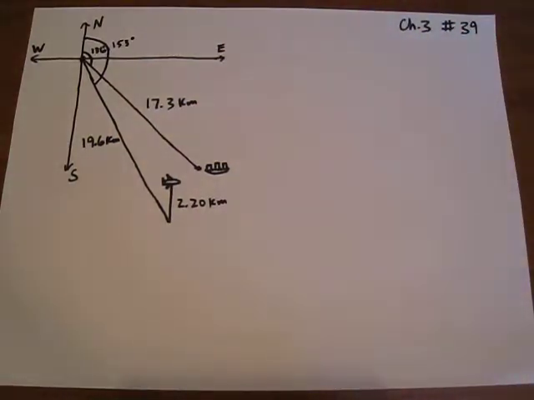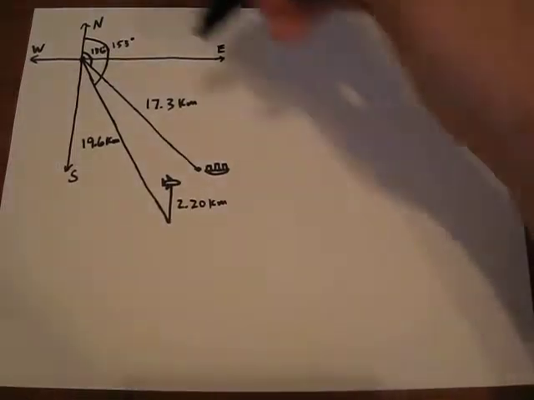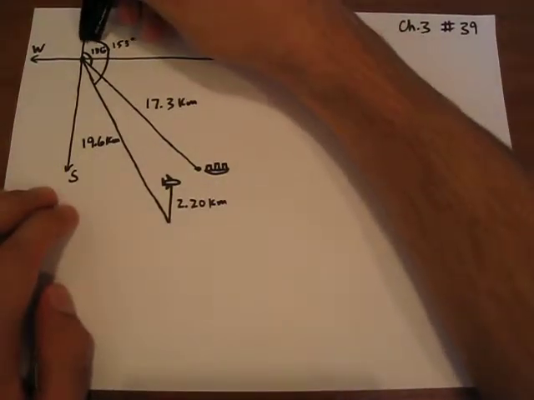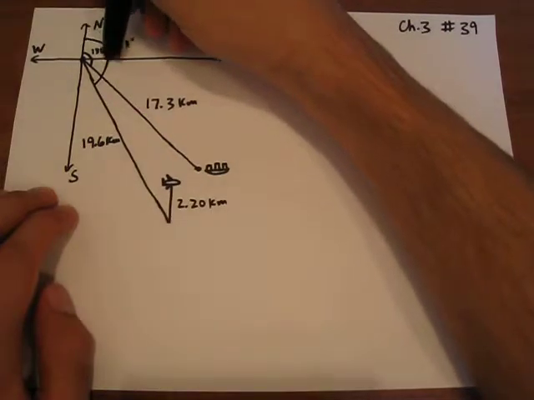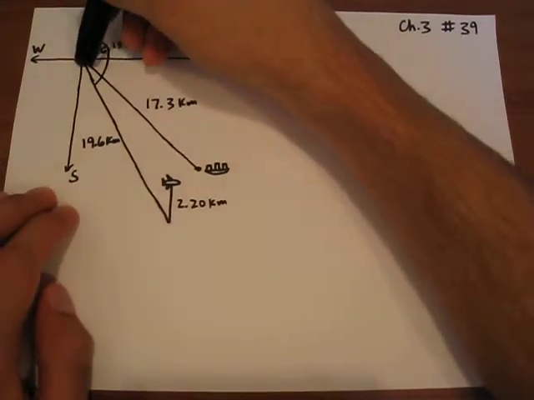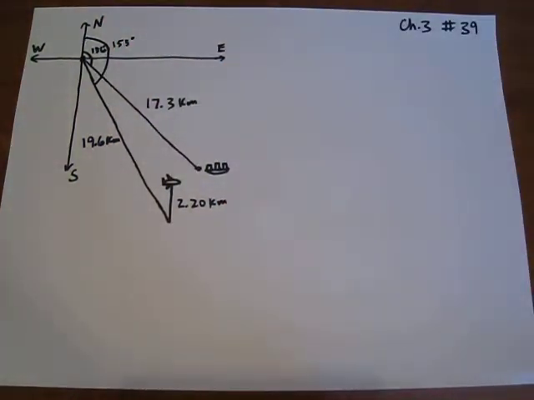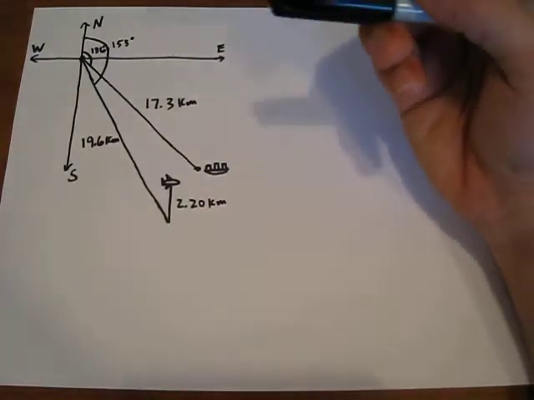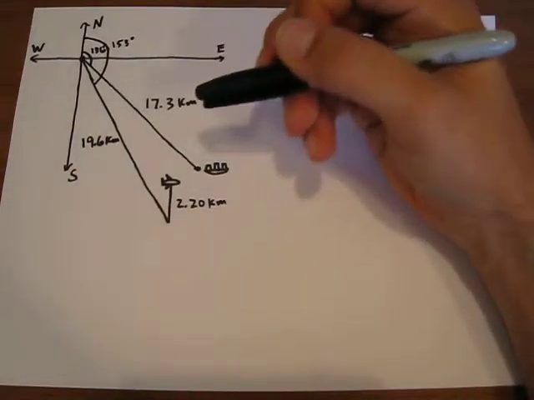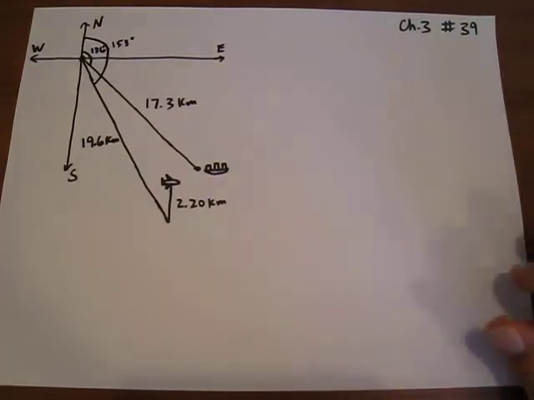And then from the same radar station right here at the origin, it locates a rescue plane with a horizontal range of 19.6 kilometers and a 153 degrees clockwise direction from north. So you count down clockwise again from north 153 degrees, and that puts you right here. And then the horizontal range of the plane is 19.6 kilometers. Also, since the plane is flying above the radar station and where the ship is located, it has an elevation, a vertical distance of 2.20 kilometers, and that's going to be in the k-hat direction.